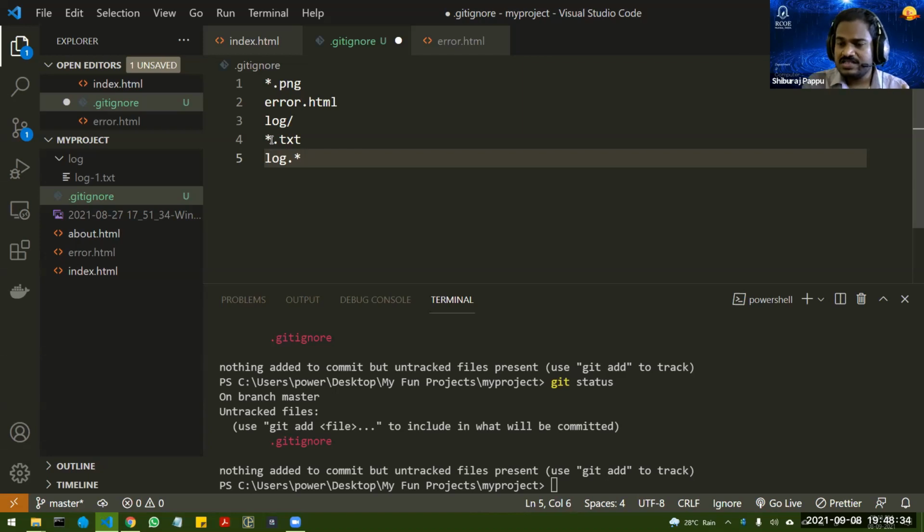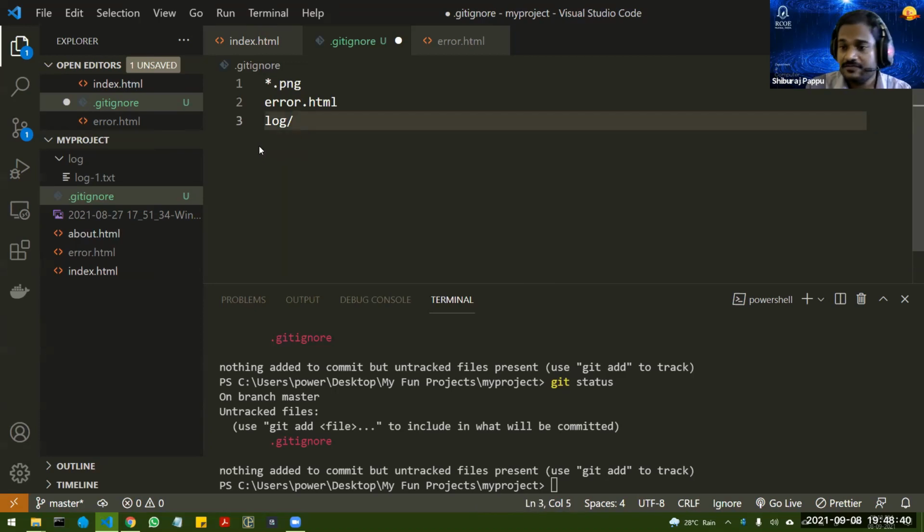How to use this star is up to you. You can use the star inside a folder also, and say star dot star, so any file with any extension. How to use it is completely up to you. Is it clear? Any doubts?